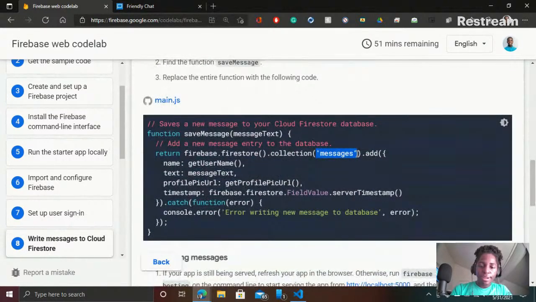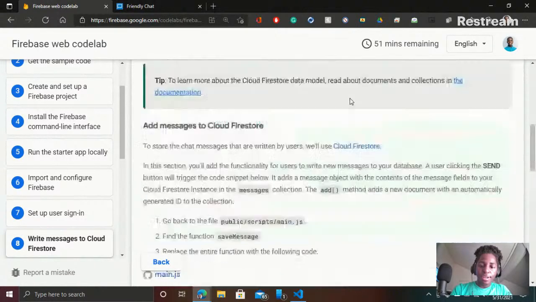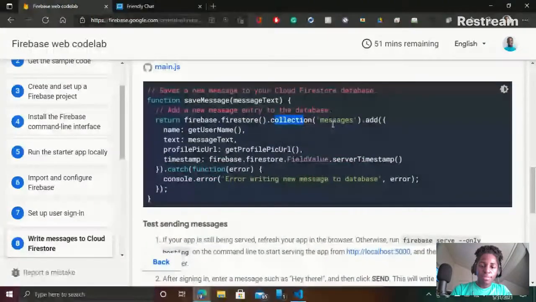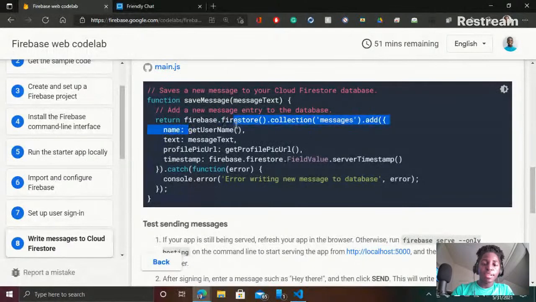So I believe we're adding a new document under the collections. Maybe. They'll probably explain it more later. So we set an object with the name, username, text with the message text, profile pic, where we just call a get profile pic function, and a timestamp.